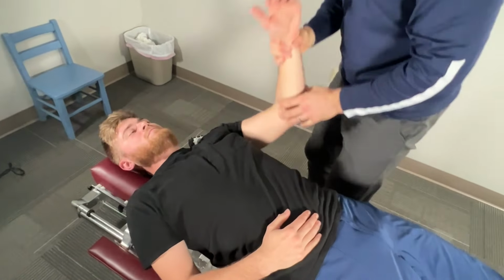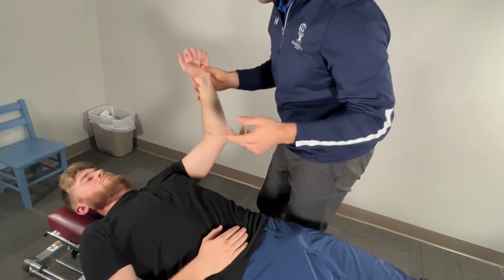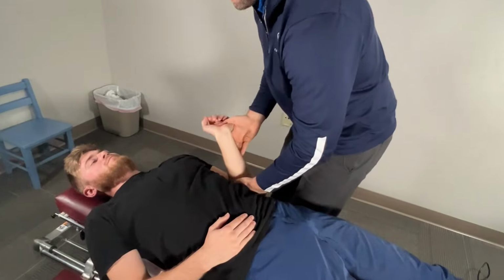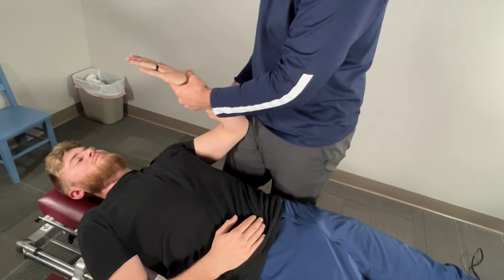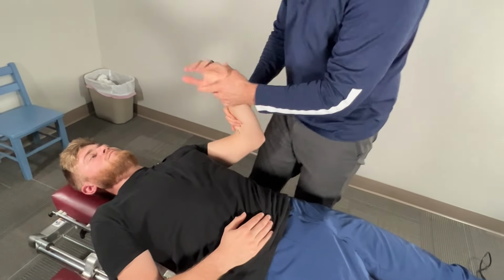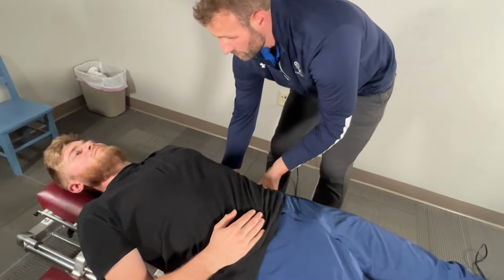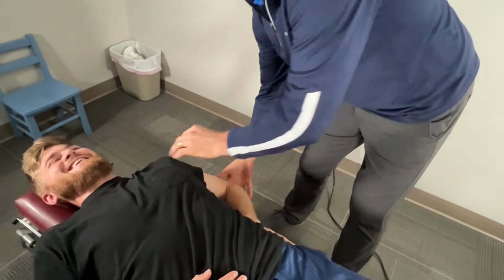Very good. Make a fist. Pushing on down. Good. I like that. Elbow in at the rib cage. I'm going to pull out. Resist. It's good. Straighten your hand. I'm going to pull towards me. Pushing towards you. That's great. Drop the elbow down to the floor. I'm going to pull forward. There we go. That's that pop there.